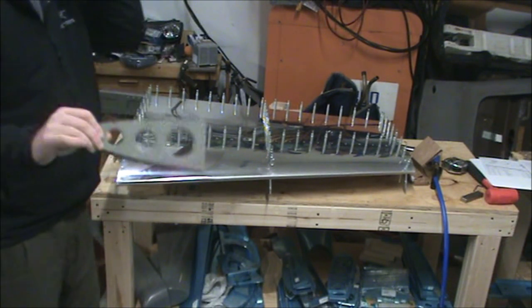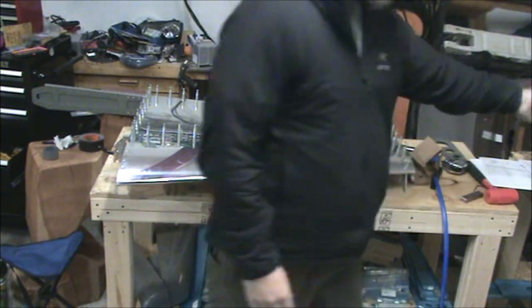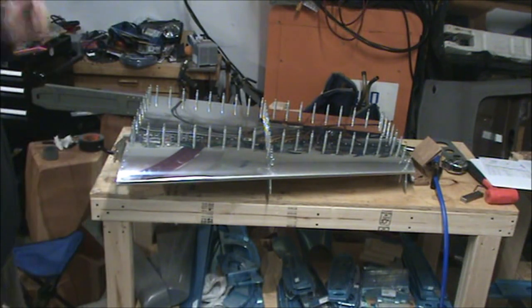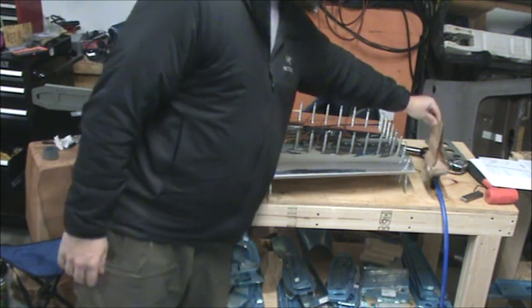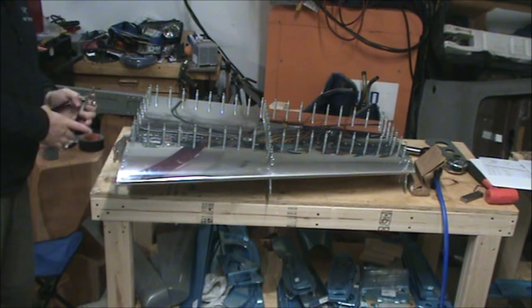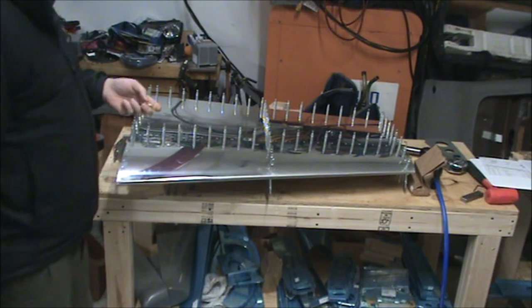Take the bottom nose rib piece out, and then you have to look at the skin to figure out what size rivets you need. A good portion of them are going to be in bag 1102, which is probably the rivet used on all skins, which is why you have half a pound of them.